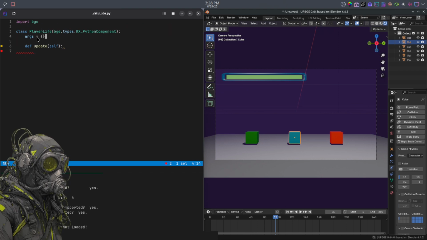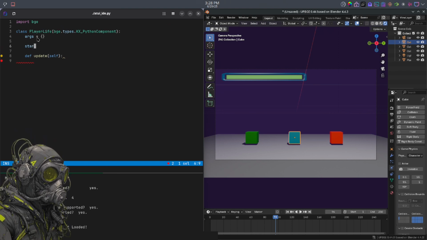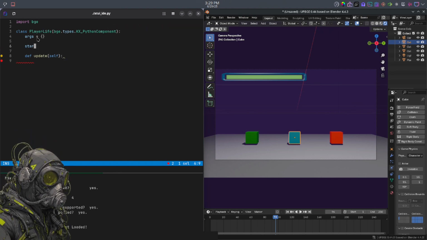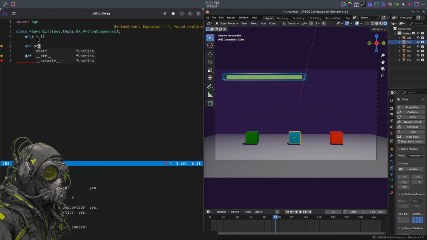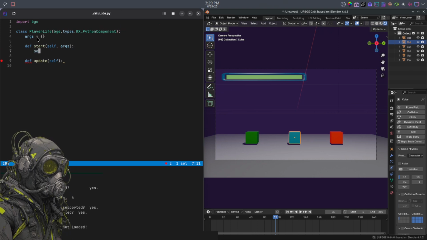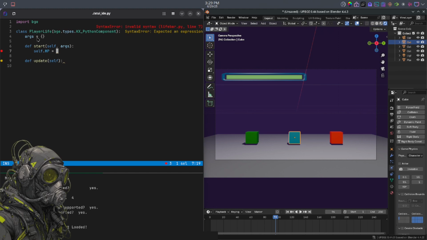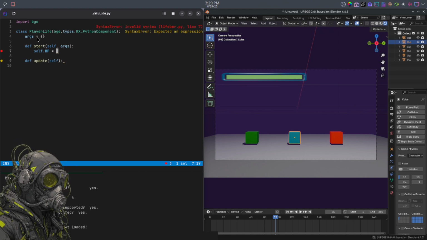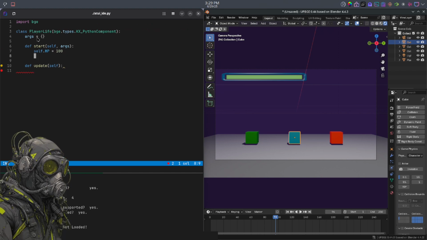Actually, we're going to need a start function because we need player values. So we'll do def start. There we go. Then we're going to give this player a variable, self.hp is equal to, for ease, 100, because we have 100 frames of animation.